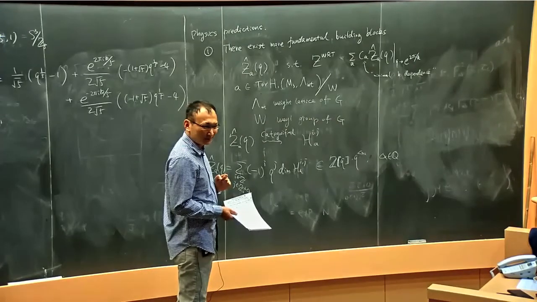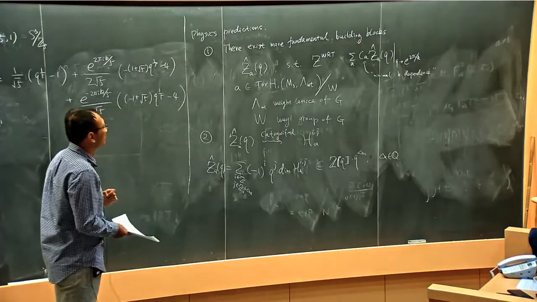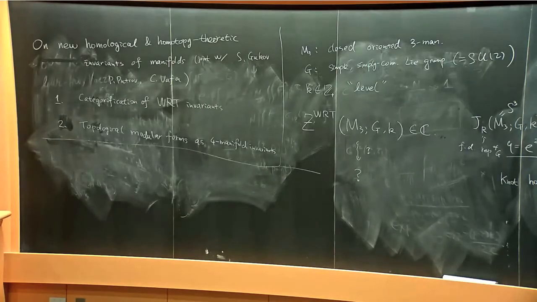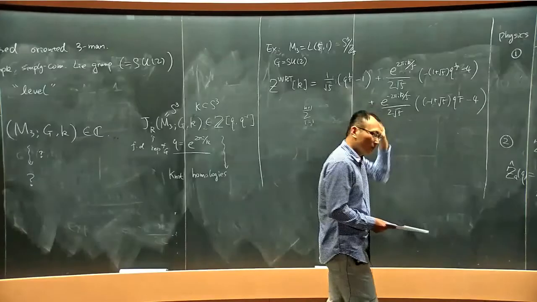Do you mean that it also depends on the knot? I mean, here we are considering WRT invariants for closed three-manifolds, so there's no knot yet. You're saying the whole thing only depends on the homology of the manifold? No, I'm saying that c_a depends. Oh, c_a. Yes. All the interesting information is inside these fundamental building blocks, which I call z hat. In other words, c_a depends on a finite abelian group. I will later write an explicit formula for c_a. So it's not a U(1) torsion in any sense? No, it's not. It's not even valued in U(1).